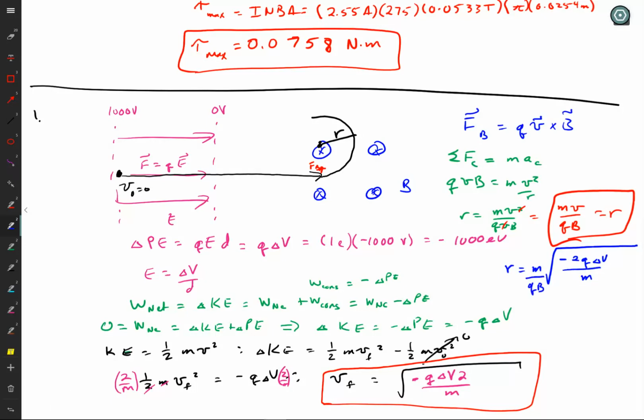Now I want to solve this in the end for mass. Actually, it says inserting the equation for speed from part A into the equation for mass in part B, we find that the equation for radius is, so that's my equation for radius. Now I can simplify a little bit. It equals the square root of minus 2m delta v over qB squared. Note when I brought the m inside, that became an m squared inside. And when I brought the qB inside, of course, it became q squared B squared.